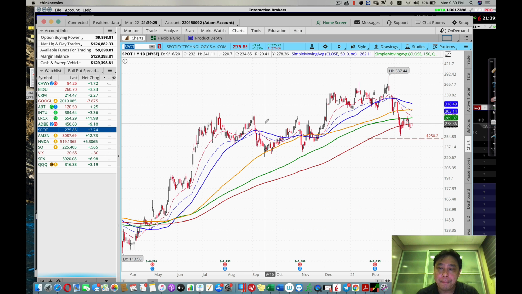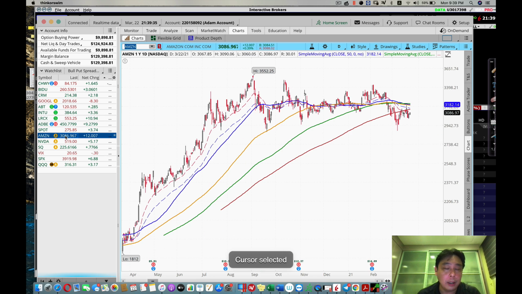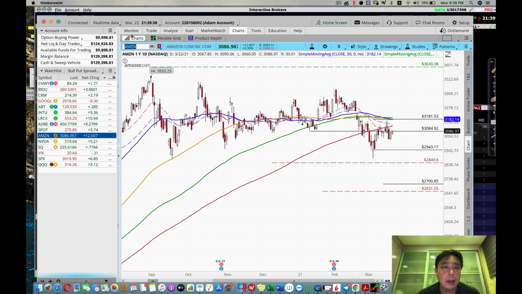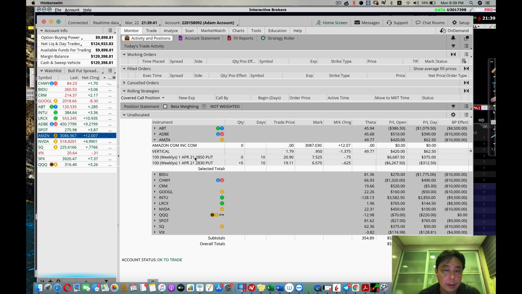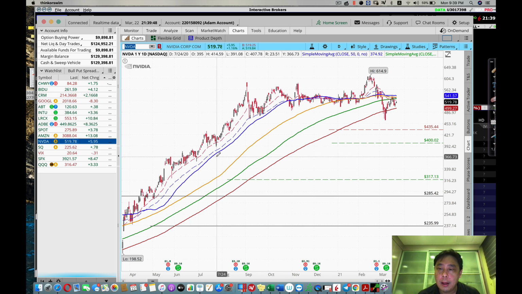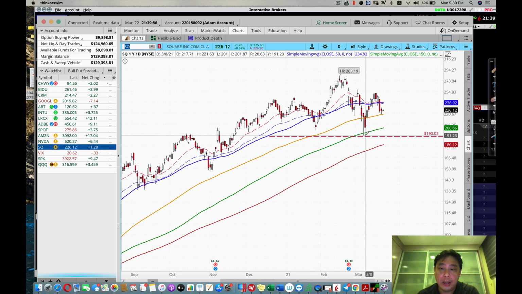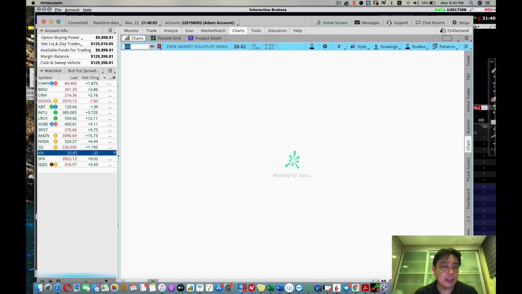Okay, Spotify. Danger zone at 250. You can see it almost hit my danger zone, right? And then it rebounded. Hopefully it's going back up now. Okay. Next, Amazon. My danger zone is at 2850, which is here, right? So far, so good. Nvidia, danger zone there. So far, so good. Square. Again, it almost hit my stop loss. Whoa, that was really close, right? Now it's up there.